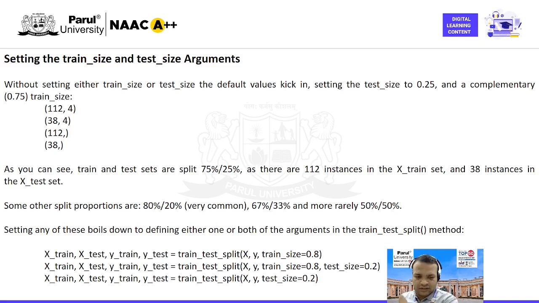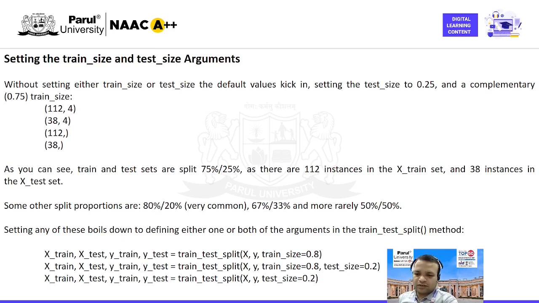Most rarely used is 50% for the training and 50% for the testing. Generally we avoid this ratio, and we always ignore it. Generally we use 80-20% for the splitting of the data. It's very common.